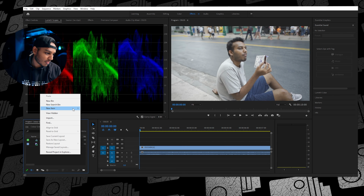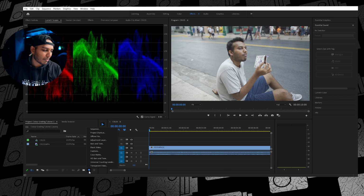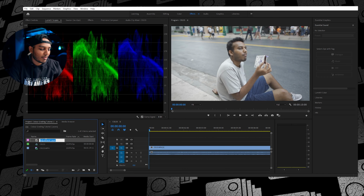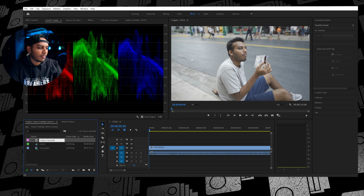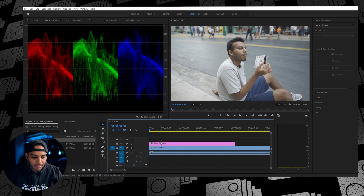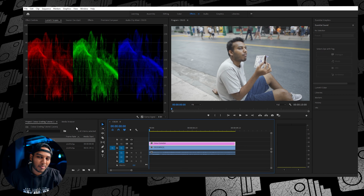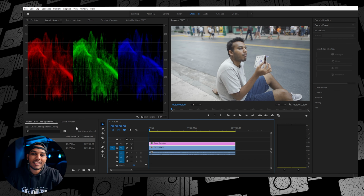Right click on the project bin, or you can click on this new item tab, then click on adjustment layer and hit OK. I'm going to name it by selecting it and hitting enter on the keyboard and then typing color correction. All right, so I'm going to grab that and drag it on top of our footage. I'm going to leave the raw clip untouched, just in case we need to delete stuff. It's a good practice to have. If you want to go back to the raw footage, you just have to delete all the adjustment layers.